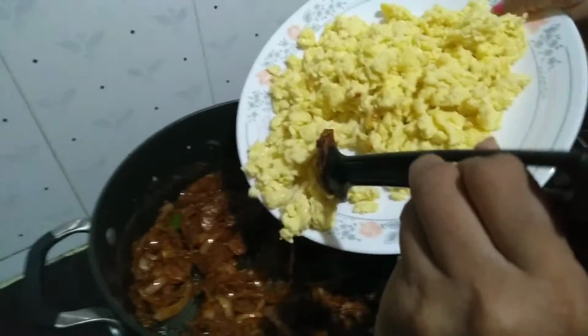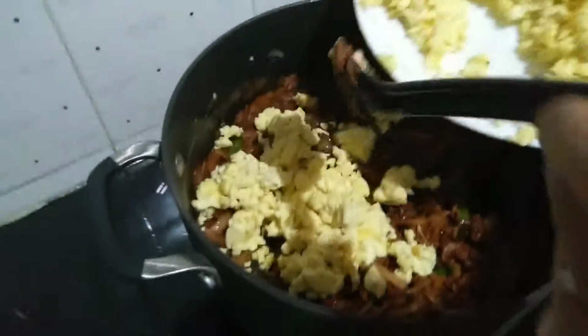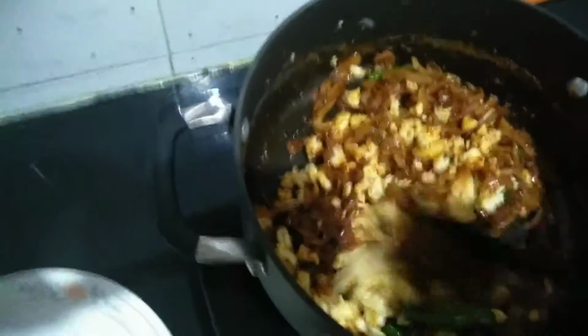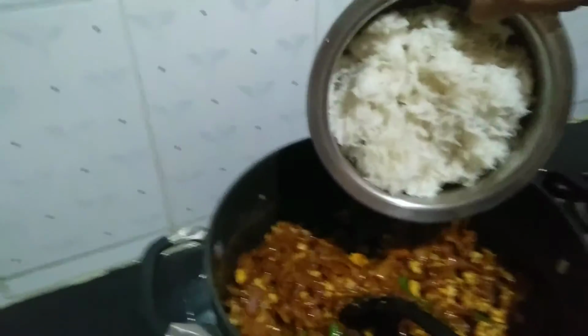I'll add this egg mixture, little. Now, at the end I'll add little at the top. Right now I'll add little. Okay, now I'll add cooked rice.